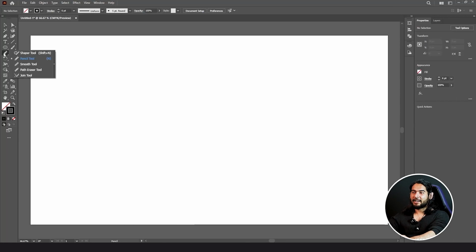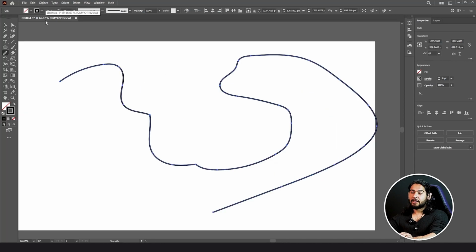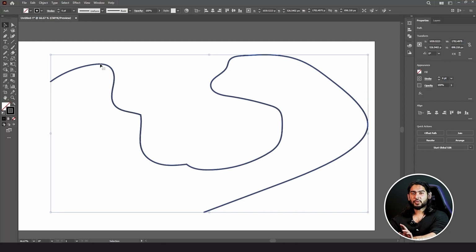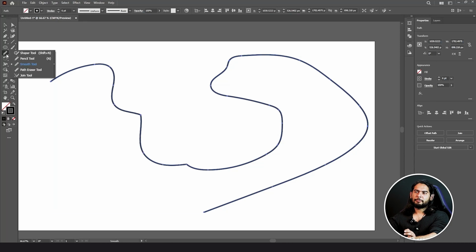After the pencil tool, we have the smooth tool. Now, what is the smooth tool used for? Suppose I select the pencil tool and draw something. If you observe this shape, there are some points which are really sharp and some points which are smooth but maybe not smooth enough. From its name we can understand it smooths things, but what things? Only paths. If some edges of your paths are not smoothed, and they got rough, you can still work with your smooth tool and make them smoother.